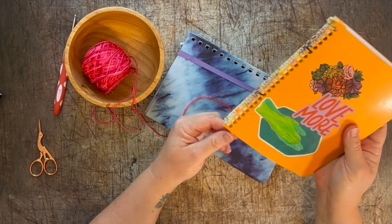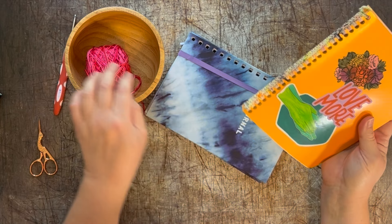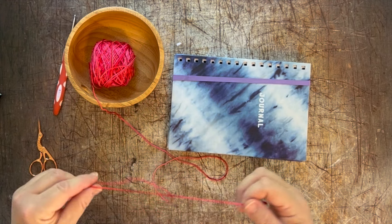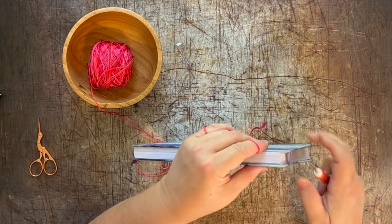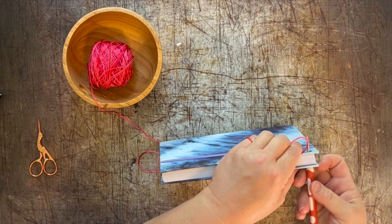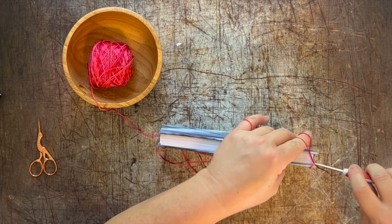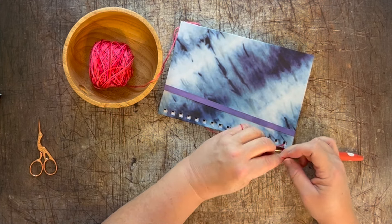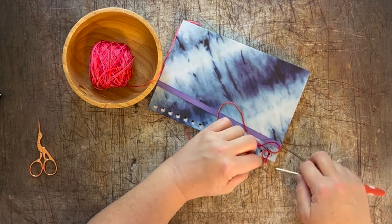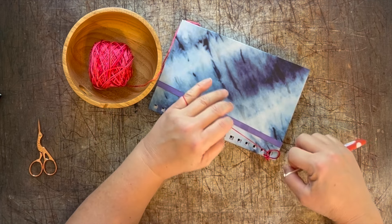This is my next bullet journal, so that's why I was prepping it. I put some beads on it just so it would have a little weight. I didn't have beads that worked as well for this color yarn, so we're gonna wing it. I start at the top — though you can start at the bottom — just so the crochet will be closest to this edge. All I'm doing is single crochet.